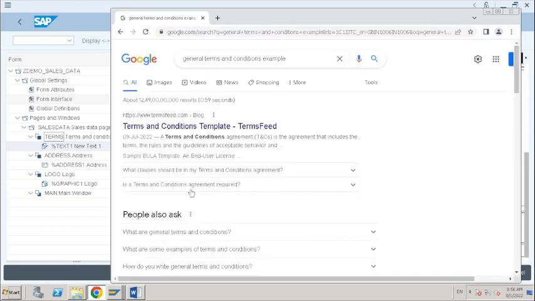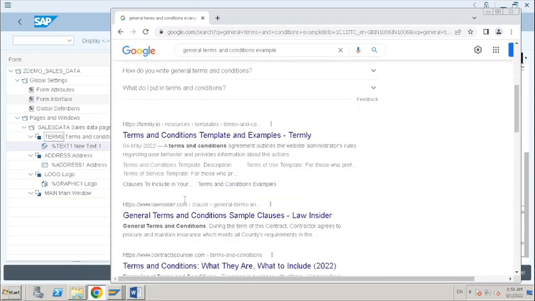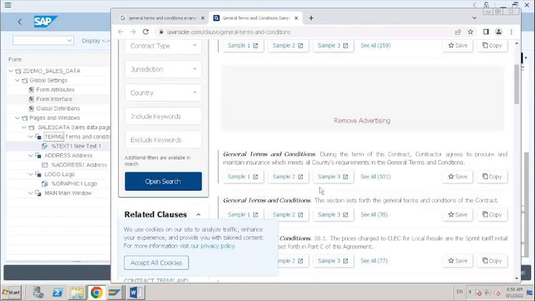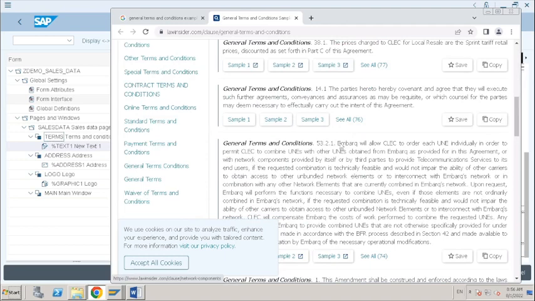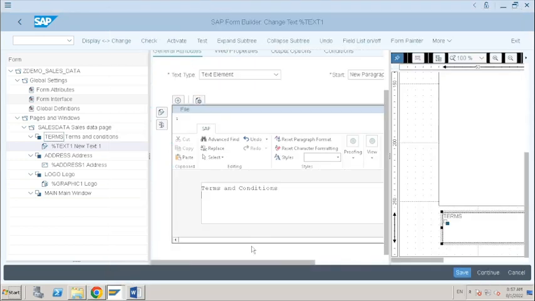We'll select from all lines some terms and conditions. I'm just copying some data.